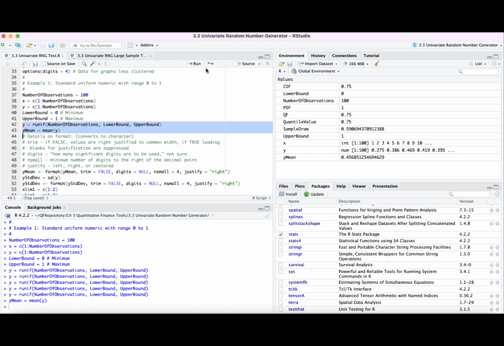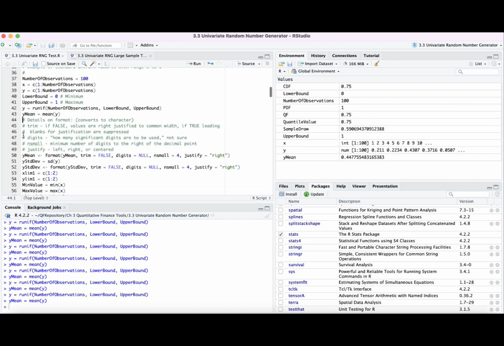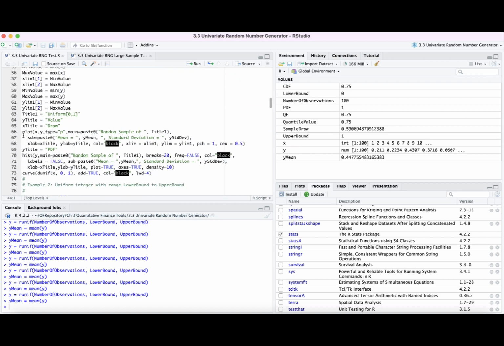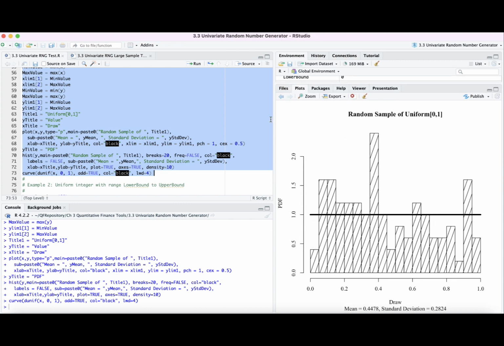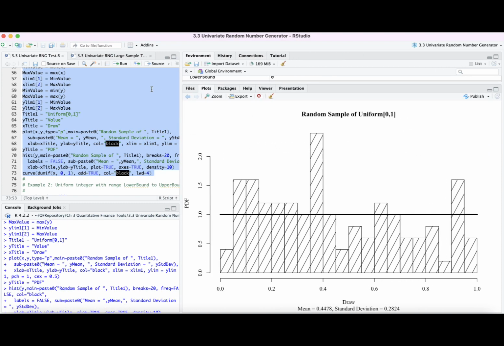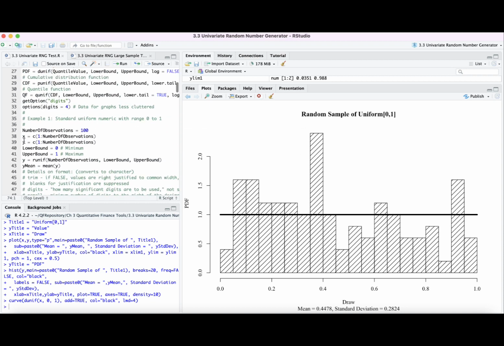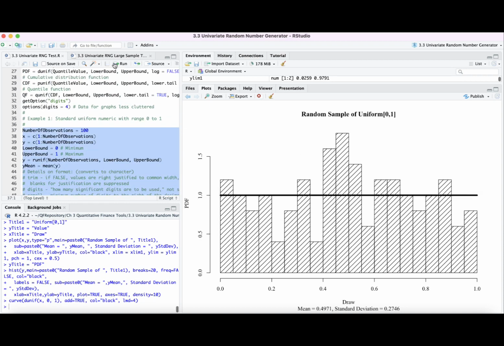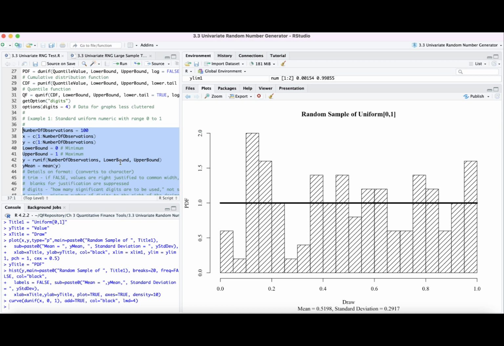So if we highlight both of these lines and just run it over and over, we see that that number oscillates around 0.5. We could generate some graphs if we wanted to of this particular result and run just this section of code, and it generates the graph down here. Generally, I like when producing graphs, if you make them a little bit bigger, it looks better when you're trying to understand different properties. You can highlight the entire set and run it over and over, and what you observe is that the histogram changes depending on the draw.